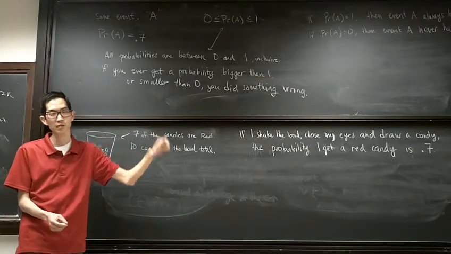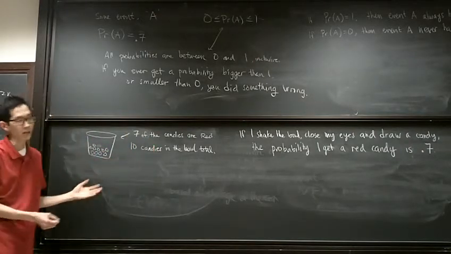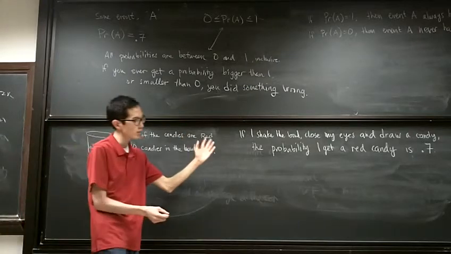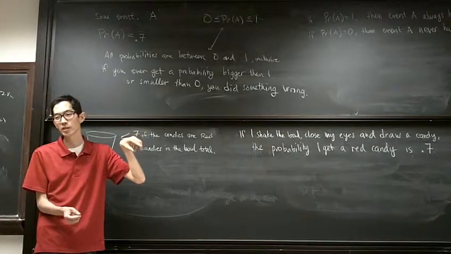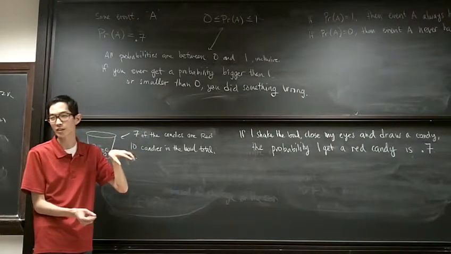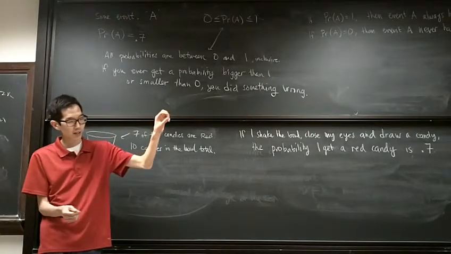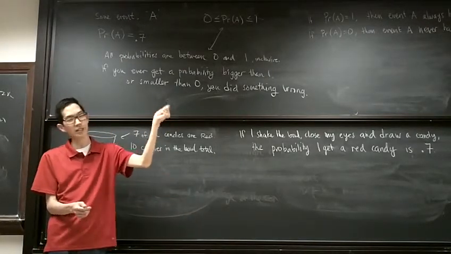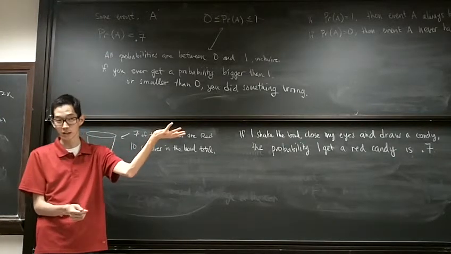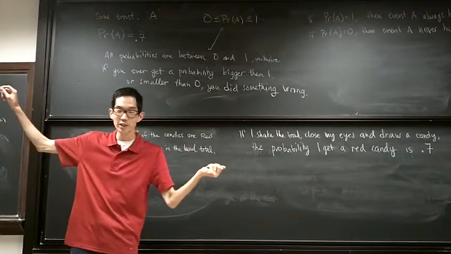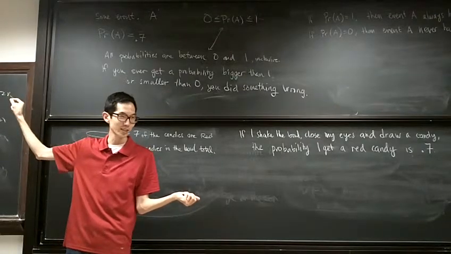No. What if I reach in there, is it not going to be red? We don't know. The idea of this 0.7 comes from the long run relative frequency, okay? And the idea there is, let's say I reach in there and I pull out a candy and I look at it, I open my hand, it's red. I'm going to go over here and say, trial number 1, candy was red.